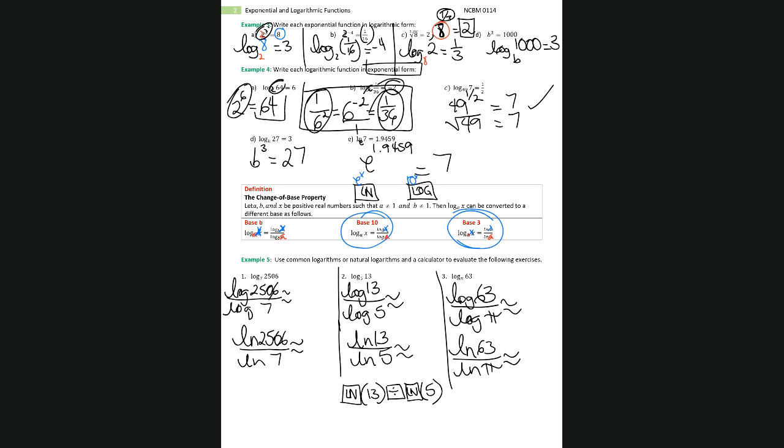Now, one important thing to mention is that this expression does not equal, and you have to be very careful, the natural log of 13 over 5. That expression is completely different. This is the natural log of the fraction 13 over 5, and this is the ratio of two natural log expressions. So in the meantime, try to find those with your calculator. And I'm going to be writing that number myself as well.